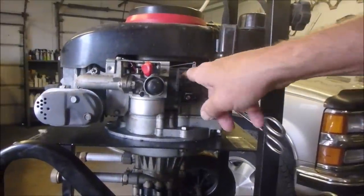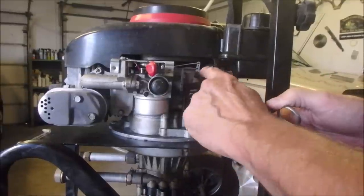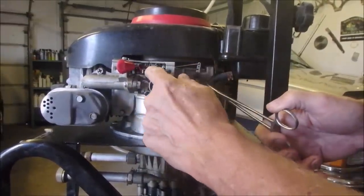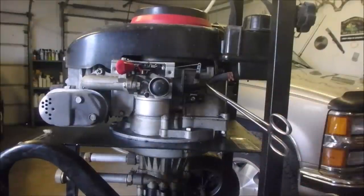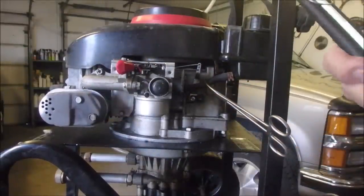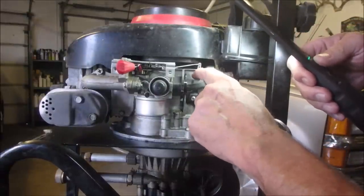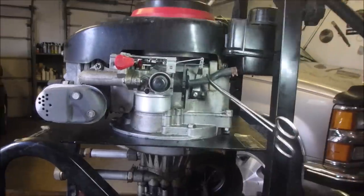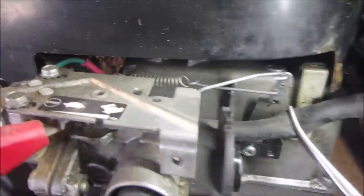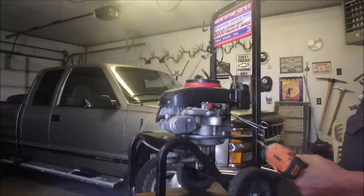You have to make sure first of all that the fuel line doesn't touch the throttle. This one's manual. The throttle is stuck in one position. The solid bar goes to the top, and the bottom bar goes to whatever governor speed you need. There's usually only one hole on the mowers — this one has two. One spring goes on the bottom, and the spring goes on the latch for the throttle. I think I can get this off without removing the muffler.